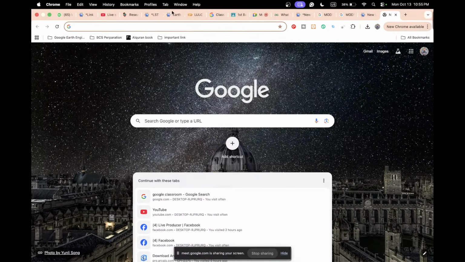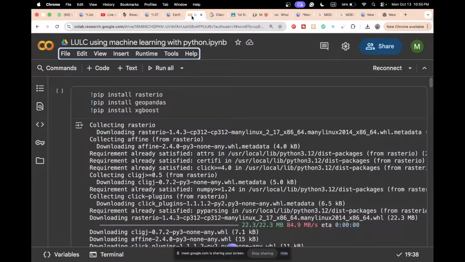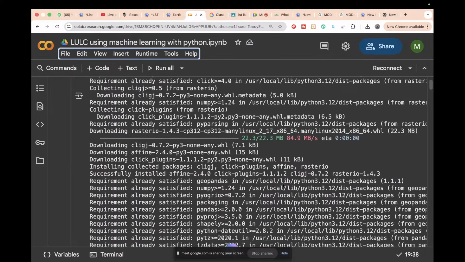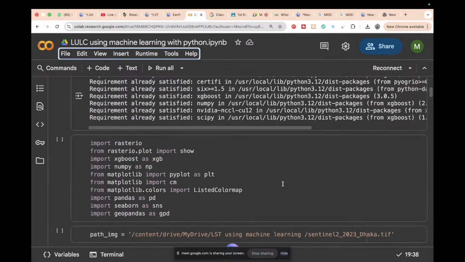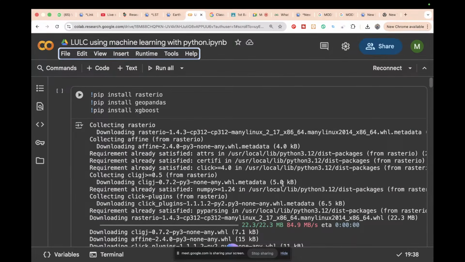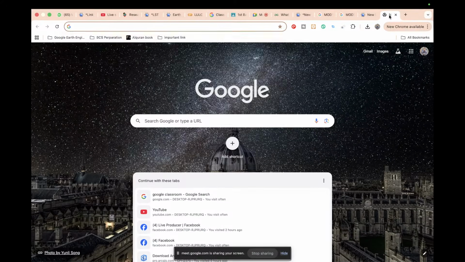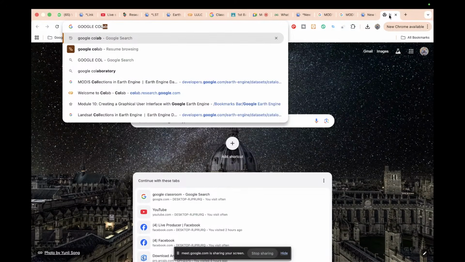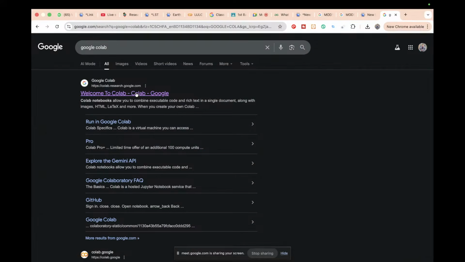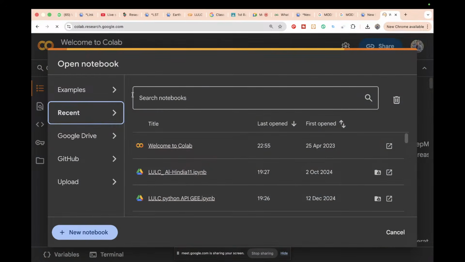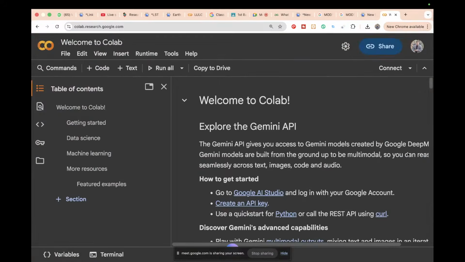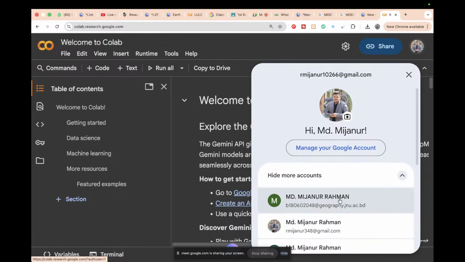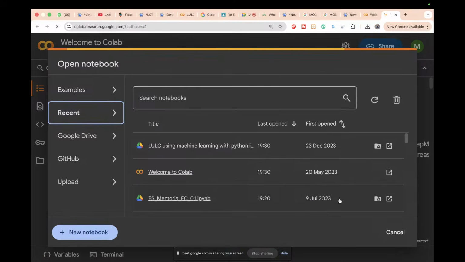So for that, I already have the previous code, but I think it is also complex if I show you only the code. So let me explain the code one by one, or rewrite the code again, then you can get a better idea. So let me open the code editor. We just open a new notebook.